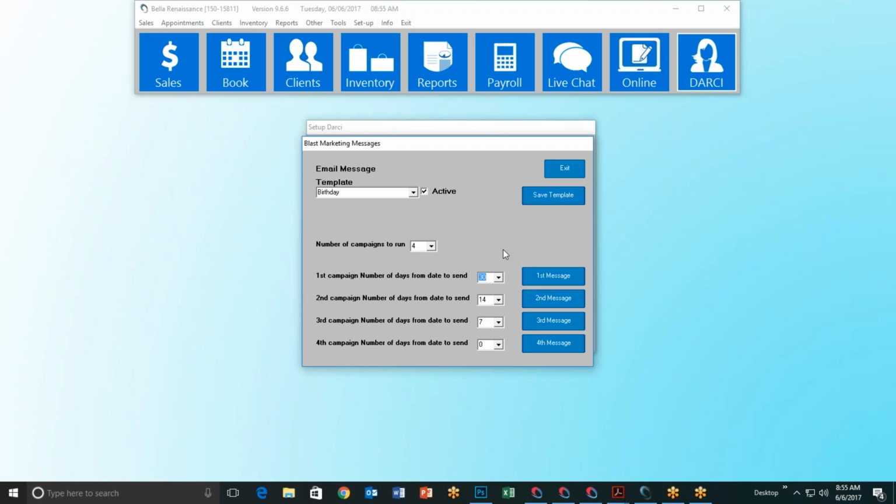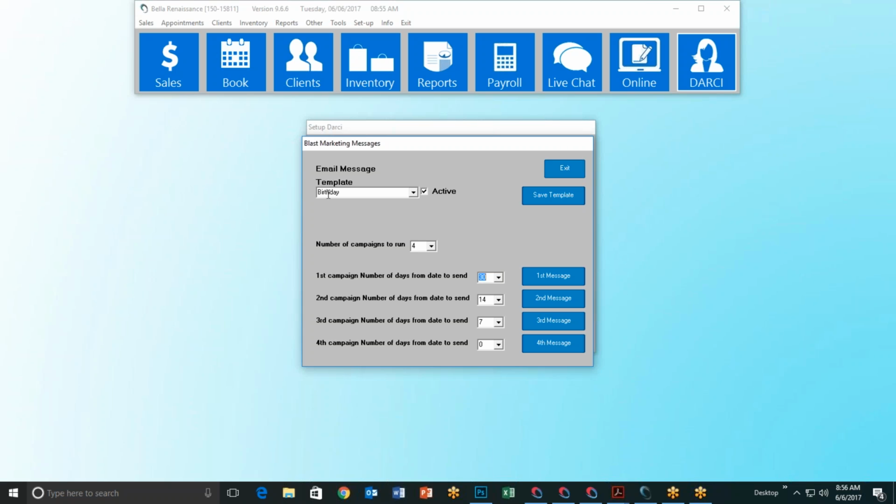So always send your test email to make sure that the fonts and the colors and the logo and everything is right, so that when you look at it on the email that you receive, you say, hey, that's pretty good looking. You're good to go. Save it and move on to the next. Then you know when your customers receive it, it will look good to them as well.